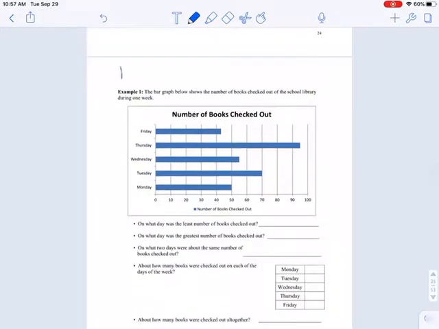This is a horizontal bar graph. Same idea. The topics, or whatever we're talking about, go on this side, and the bars actually go horizontal, but they still correspond with values. So you could check, for example, this one is like 95, and this one's 70, so on and so forth.